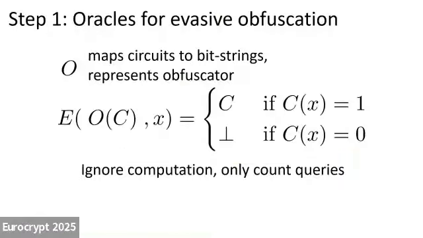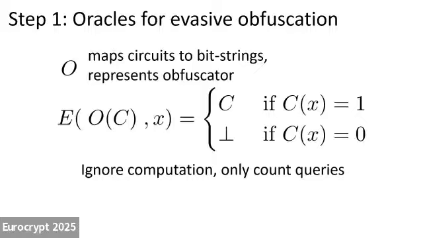All right, so now I'll just give a very high-level overview of our ideas. For black box separations, we follow the typical approach of defining an oracle, and our goal is that relative to this oracle, evasive obfuscation will exist, but public key quantum money will not. All right, so what does our oracle do?